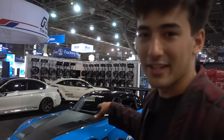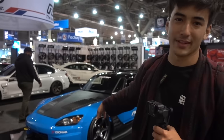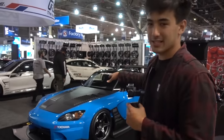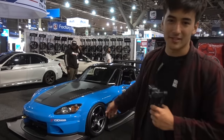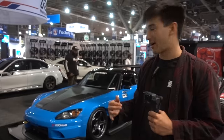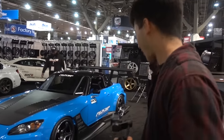This is Evasive's S2000. They've had this for a while. This is version 4 of their build now, with a brand new HKS supercharger kit, always a Sikky 7-speed sequential, their newest model, and obviously the Voltex Type 2 kit. I think there's only two right now, but it's all handmade carving.